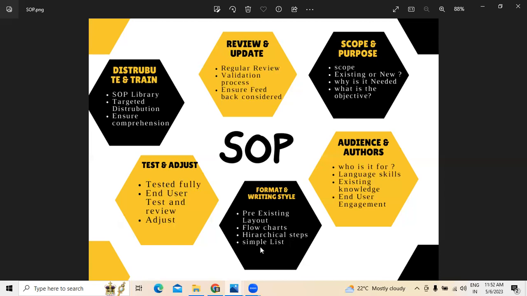Now, when we talk about the scope of the SOP part, because most of the people may have a doubt here, right? What kind of scope do we need to understand in reference to the SOP part and what kind of questions do we need to know about it? The first thing we need to know is where the SOP is to be used. Anyone who is working on it must know where the SOP is to be used and where it is not applicable. For example, the kinds of areas we need to perform in should be known to us well in advance, where standard operating procedures are being used and where not.